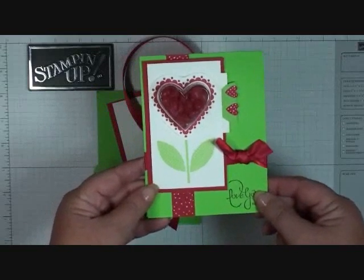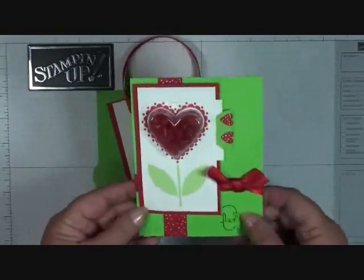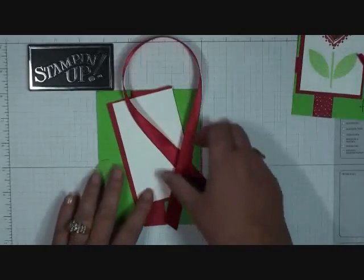Hi Stampers! Today I'm going to show you how to make this heart shaker card, but I have some red hots in there, so let's get started because we have some steps to do here.